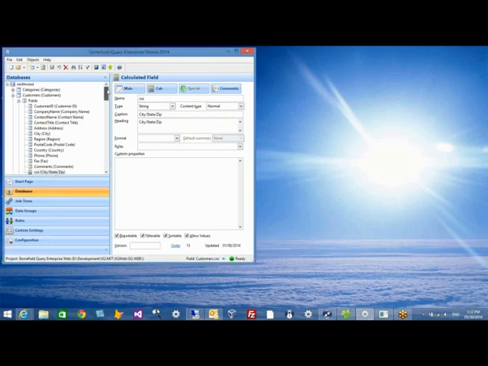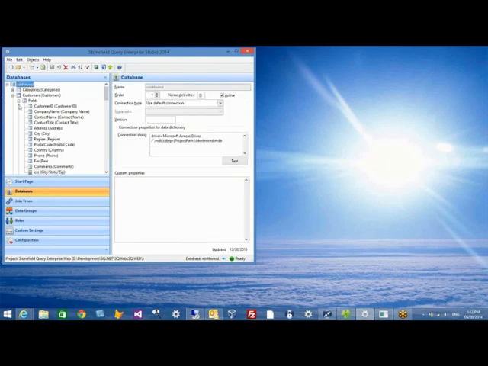So this is Stonefield Query Studio. You'll notice it looks very similar to the desktop version, but there are a few differences that I'll point out. For one thing, at the database level, we have a new control here called connection type. The choices are use default connection, which means that whatever connection setting is here, which is used to refresh the data dictionary or read the data dictionary structure, would also be used by the report designer to connect when running reports.